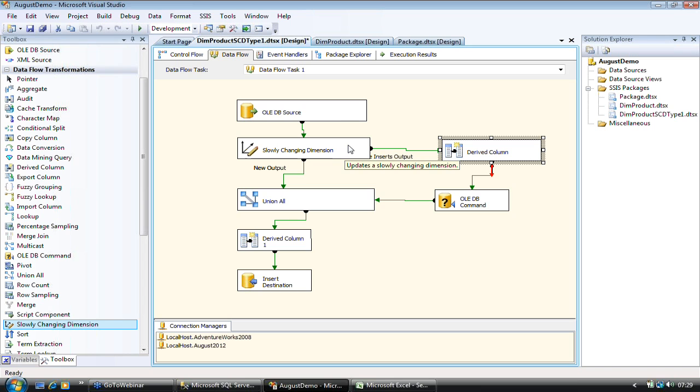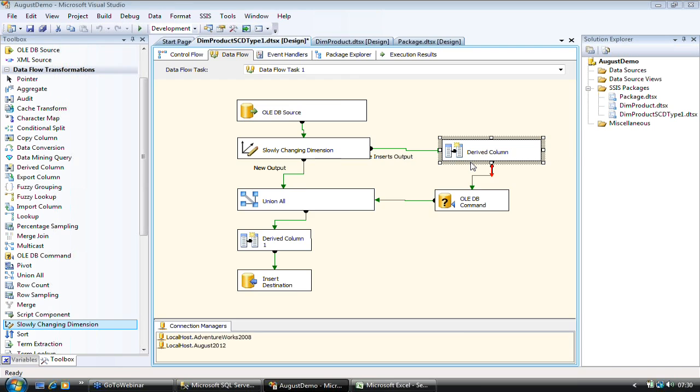Okay. So let's say we are fetching some data from a source. We have fetched the product ID, subcategory ID and product category ID from our dimension table. Here the comparison is made to identify whether the record is an updated record or a new record. Okay, if the record is an updated record, let's say if the particular product ID already exists and its corresponding product category ID and subcategory ID are modified, then that kind of output will go over here to this derived column.